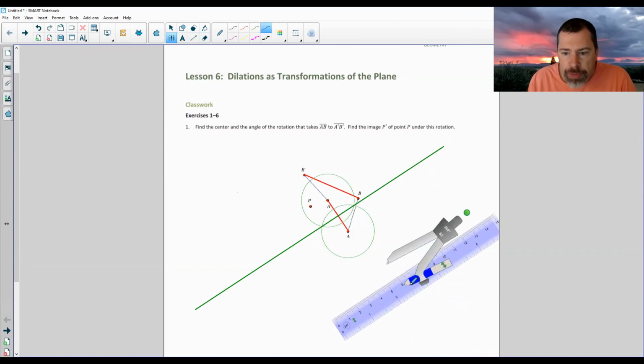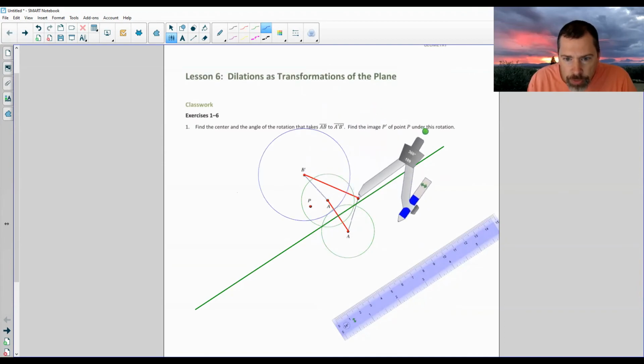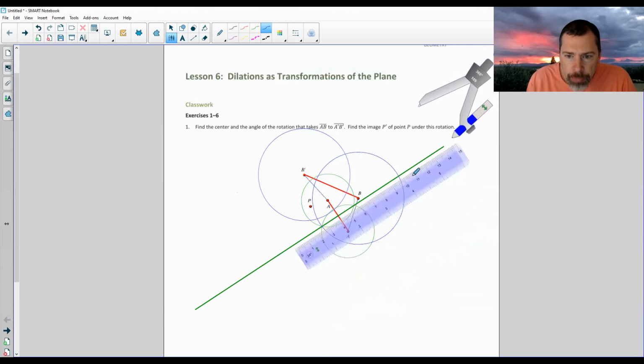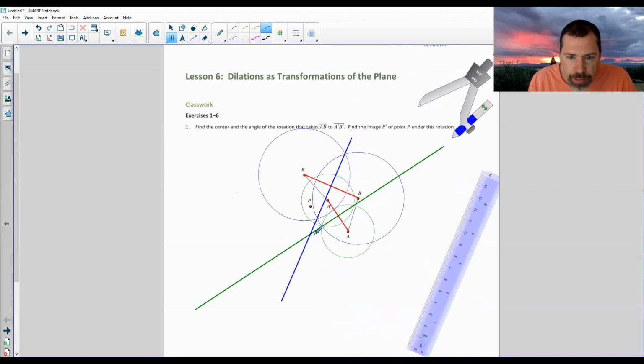Now I'm going to do the same for B prime. So I bring my compass over to B prime, or B, it doesn't matter which one you do first. Open your compass more than halfway and draw a circle. Bring your stylus over to B and do the same. Then bring our compass over. Once you do a few of these, they get so routine and easy. Okay, and now I'm going to draw, and I want them to intersect. So boom, they intersected right here. I'm going to put a dot. That is our point of rotation.